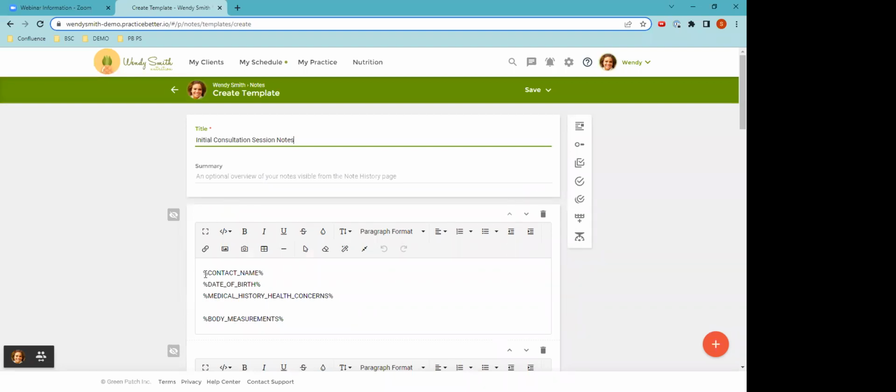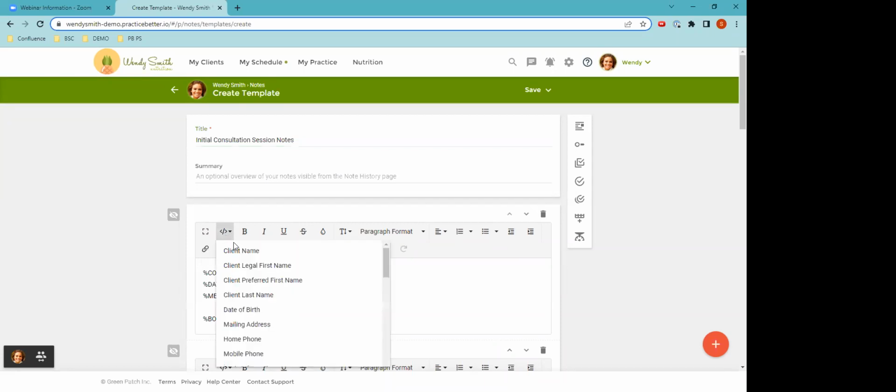These are called placeholders, and their purpose is to draw information from the client's basic information section right into the note. So again, what we're looking at right now is a template. What happens when you take this template and you create it for a client getting ready for a session, it's going to have their name up at the top. It's going to pull in this, and you'll see this in just a little bit, but any of these placeholders, and this is where you can find the placeholders.